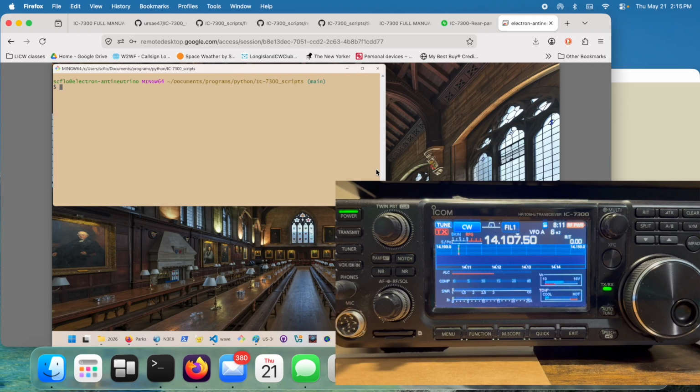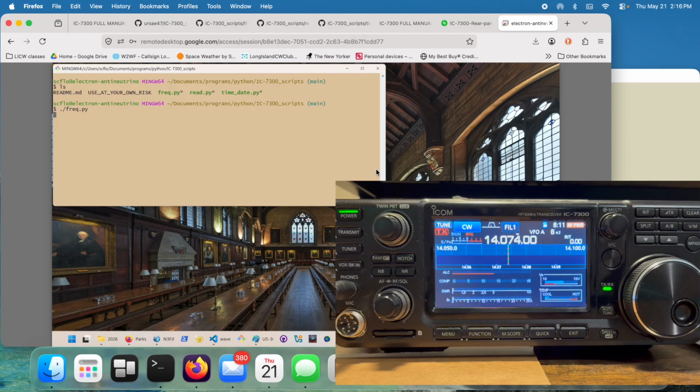Now let's do setting the frequency. Now remember, the frequency is hardwired to, I believe, the FT8 frequencies. So let's see again, we say execute freq.py, and you can modify the program to accept a frequency that you want to send it to, but right now it's hardwired in the code.